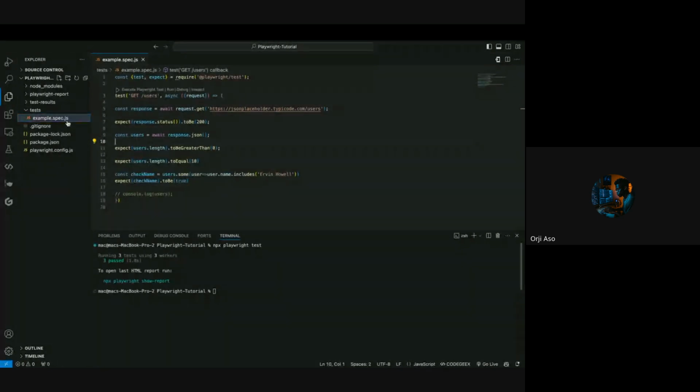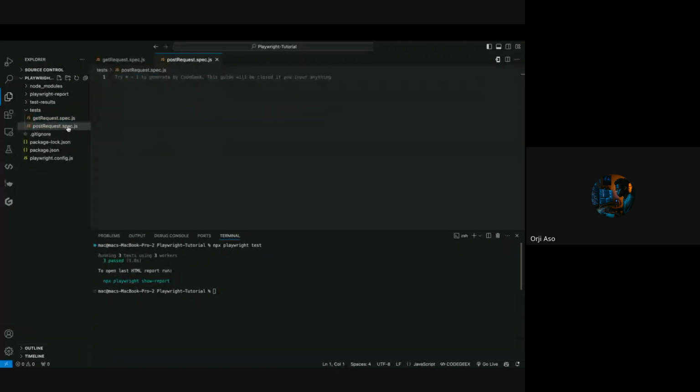So what I'll be doing is changing the name of this file to get. See my screen. You can rename a file and name it get. Remember, it was example.spec.js. Now it will be get request.spec.js. I will now create another file inside the test folder. Create a new file. See the way I'm doing it. I'll call it post request.spec.js.